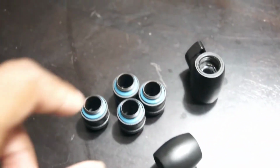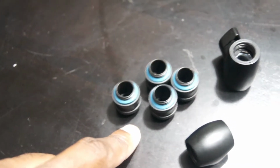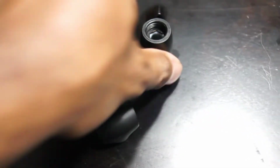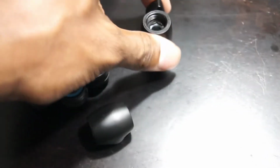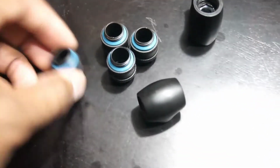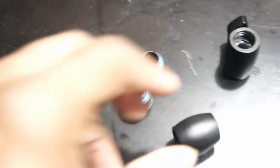So I ended up getting 4 male-to-male adapters. More than likely, I'm gonna use these to connect this and this. This being a T adapter, and this being my drain port. I definitely need the drain port. That's something that I really need, because you wanna have a closed loop and not have anything to drain it with. But these are rotary adapters, male-to-male rotary adapters. And there's 4 of them. So if I want to, I can use them for anything else also.